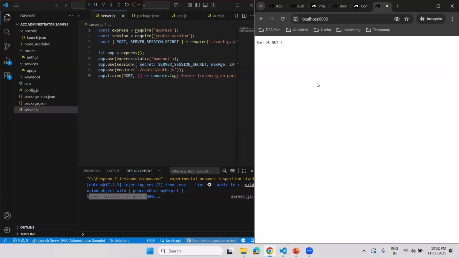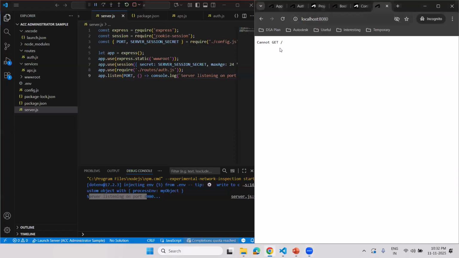Here is the interesting part. Even though we don't have a home page yet, our authentication process has already worked. I see some messages. Some people are not getting it. You need to go to http localhost 8080 slash API slash auth slash login, and it will ask you to log in.